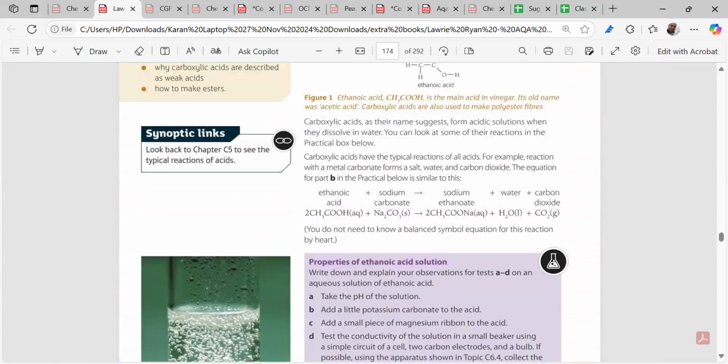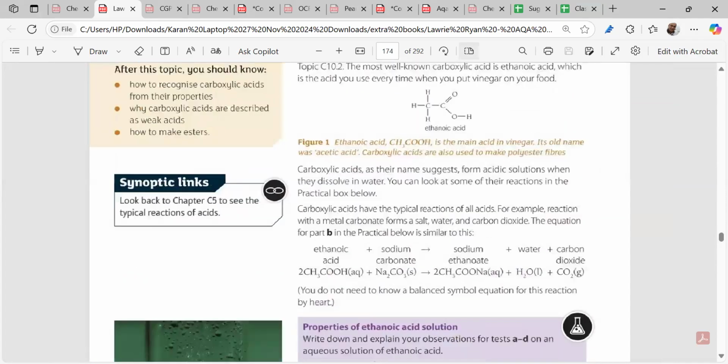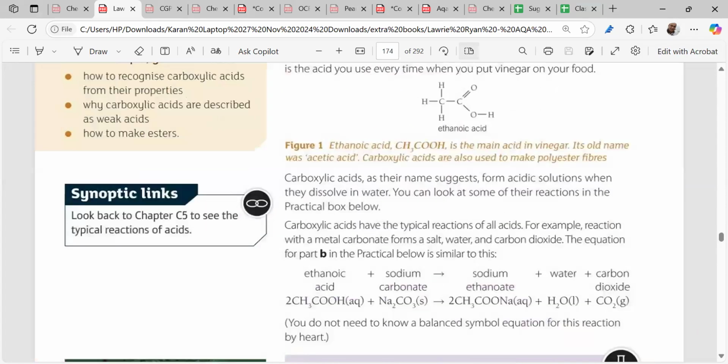Now come to the part of carboxylic acid. Carboxylic acid will be having an acid. It is an acid. It's a weak acid. What's a weak acid? A weak acid is an acid which dissociates much less than 100%, or which dissociates partially when dissolved in water. What's a strong acid? A strong acid dissociates 100% when dissolved in water. Again, we have to add that.